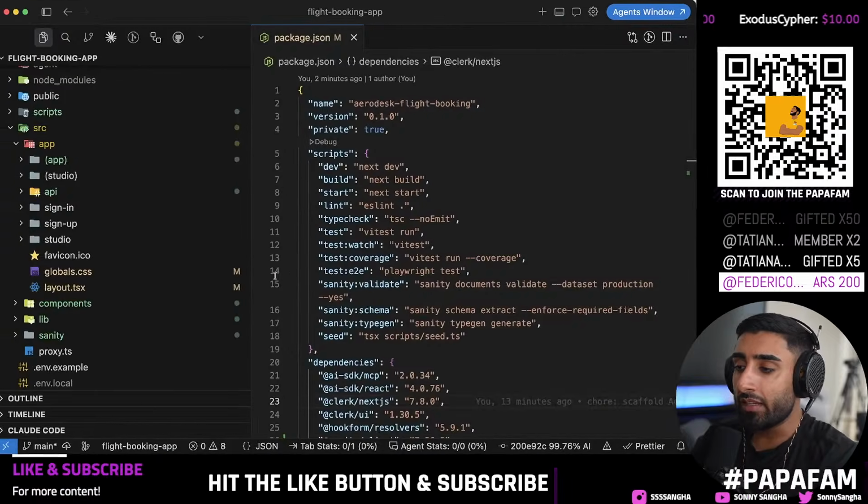Otherwise, there's a double-edged sword here, right? If it adds tests in, yes, it's effectively more robust. But you're adding more layers to an MVP when you haven't yet established if it looks right or if it flows right. And then imagine we've got all this extra testing for something which we might just completely rip out entirely. So there is a balance between the two, but if you're worried about tokens, I would say probably skip the testing until the MVP base is done. Then you can add in tests once you're happy with the UI, the flows and all that, and test it yourself. That's the conservative route.